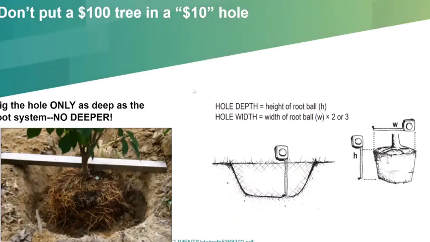So you dig a hole, you want it saucer shaped. You only want to dig it as deep as the plant is, and I'm talking after you've corrected for it. So you've taken off that top 1 or 2 inches of the potted plant, because that's where the true ground level of the plant should be. So you want it only as tall as the plant, and if you put a board across it, that's going to help you decide how to do that. And 2 to 3 times as wide as the root ball.